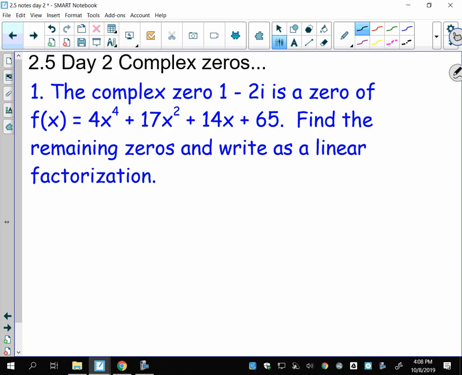I left the textbooks up here on my desk. Look in section 2.5, and there's another way of doing it besides synthetic division. If you're a fan of long division, you can do it with long division and work it out that way, and some people find it to be easier. It's still a lot of work. But please try to watch that process if you haven't done it yet.